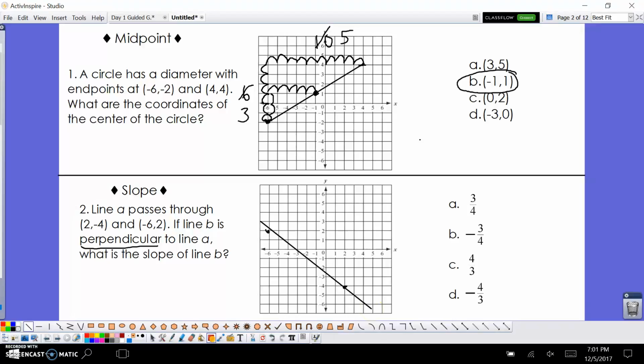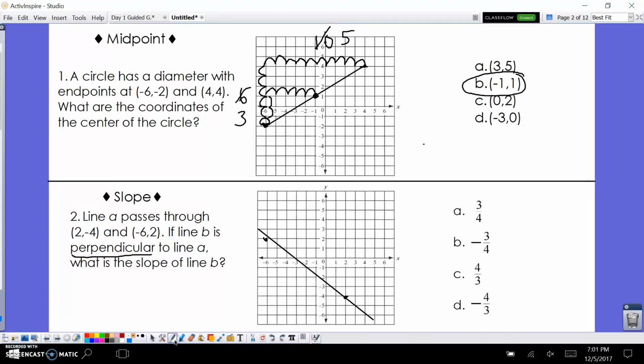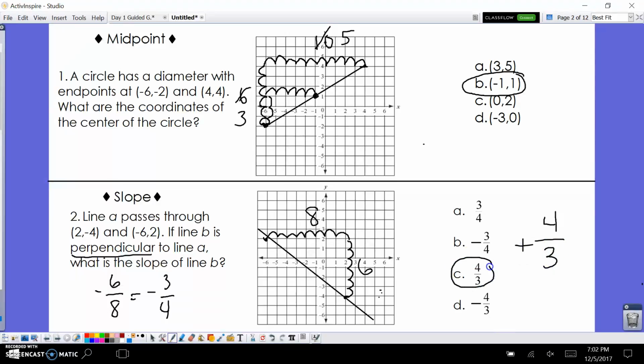So first of all, we ask ourselves, is this line negative or positive? So this line is going to be negative, and we can just count. 1, 2, 3, 4, 5, 6. So I went up 6. Then I need to go over 1, 2, 3, 4, 5, 6, 7, 8. So I went up 6 over 8. So my slope, I can reduce that to -3/4. Now when I said earlier perpendicular slope, I need to flip my fraction. So that becomes 4/3, and change my sign to positive. So my answer is going to be C.